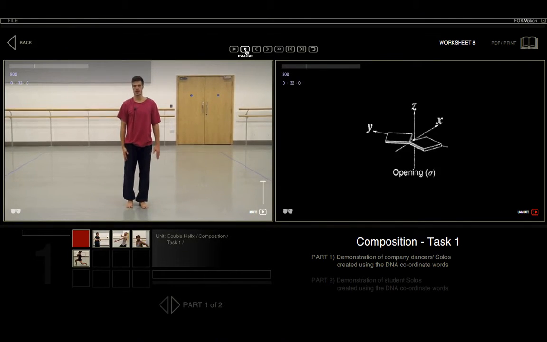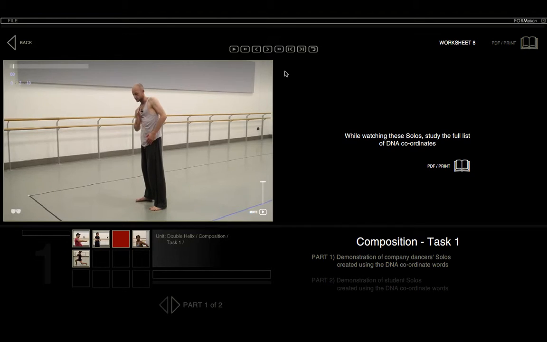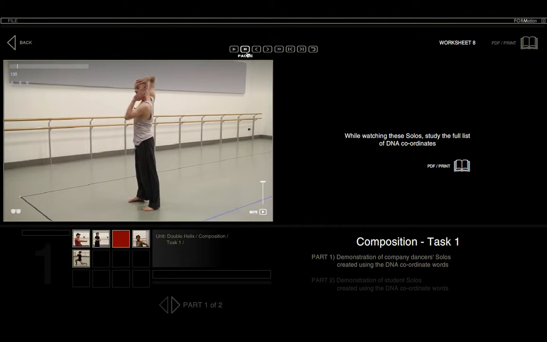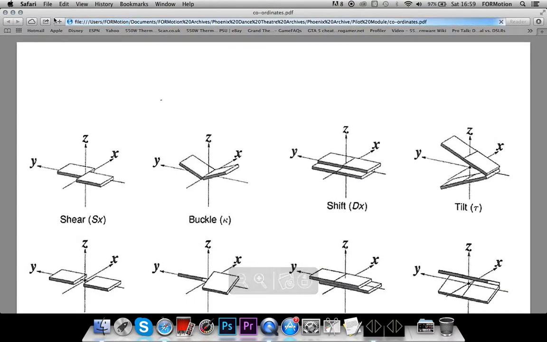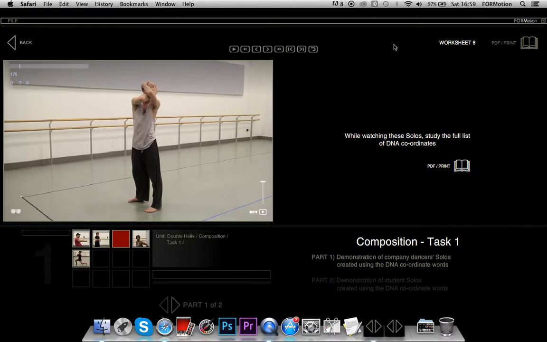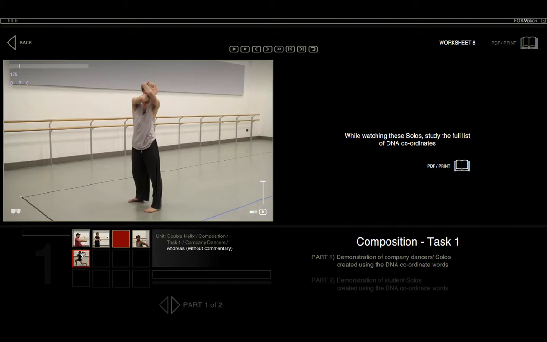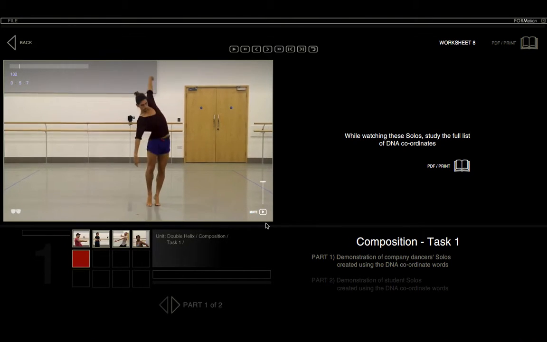The second one is opening, so you're going to open your... So even within this task, it is of increasing difficulty. So while Josh here is pretty much talking you through every movement individually, once you get to the third, it starts with shear, hand against the body, round the head, forces the head into a twist. He's still talking you through the movements, but you have to look them up yourself from diagrams such as this. And by the time you get to Sam and Andreas, there's no commentary at all. So you're trying to spot these coordinates for yourselves.